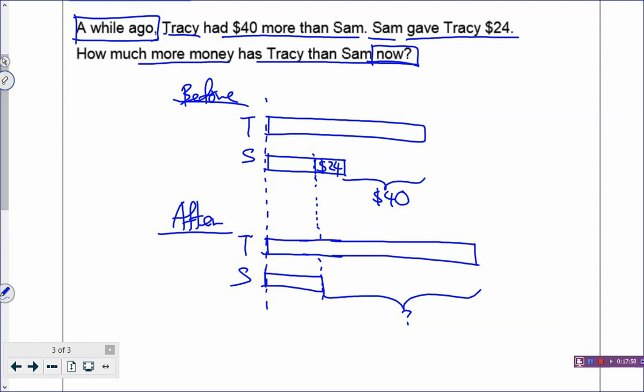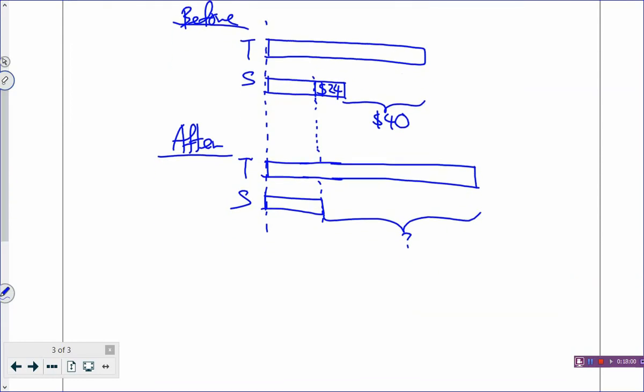Okay, now let's look at the model and use that to solve. Alright, and it's fun because when you draw a model, one of the fun things to do is to cut, right? To cut and cut. Alright, that's what Mr. Ong likes about models, right? You get to cut something. Okay, so what do we do now?